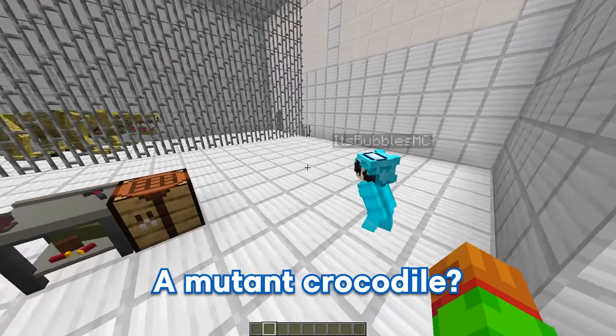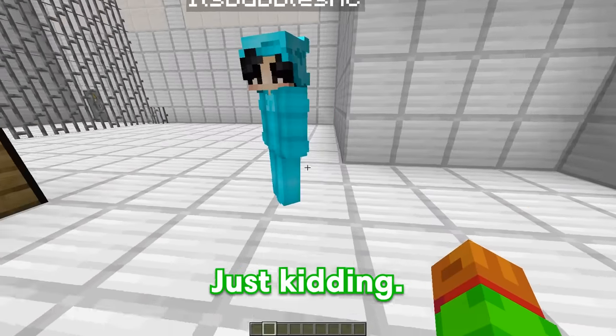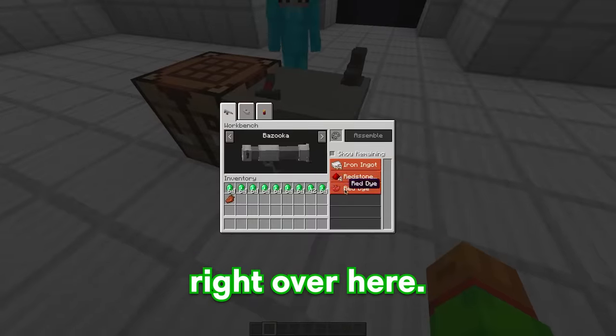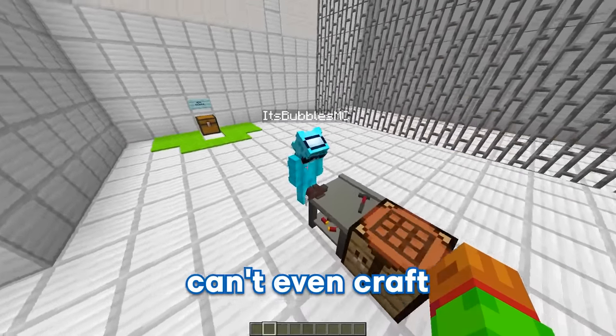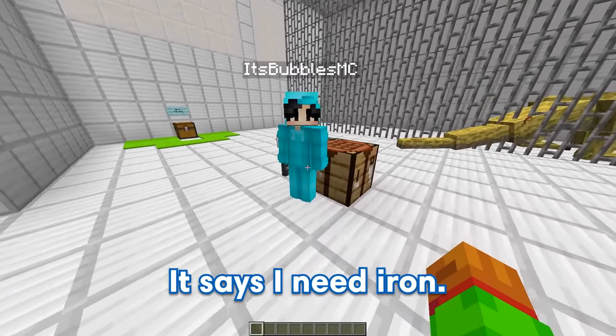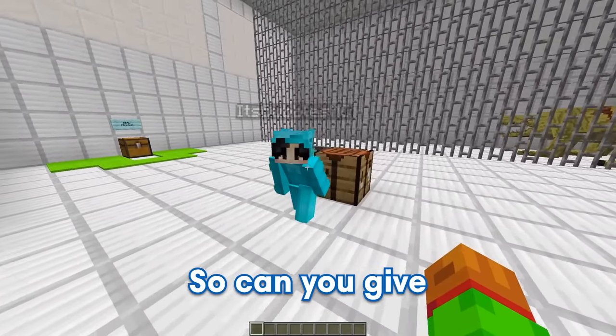A mutant crocodile? What am I supposed to fight it with? My fists? Yup. What? Just kidding, Bubbles. There's a workbench right over here. Whoa, look at that. There's a whole bunch of different guns I can choose from. But wait, I can't even craft any of these. It says I need iron. Yup, and there's plenty of iron here, but you're gonna need a pickaxe. Yeah, so can you give me one?